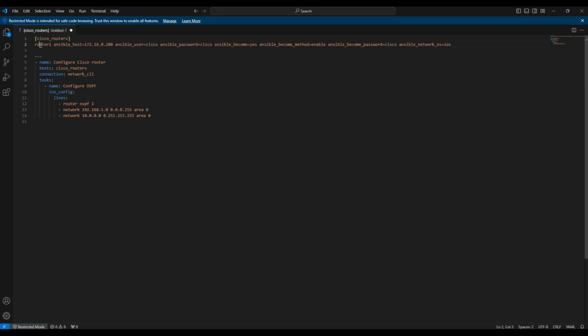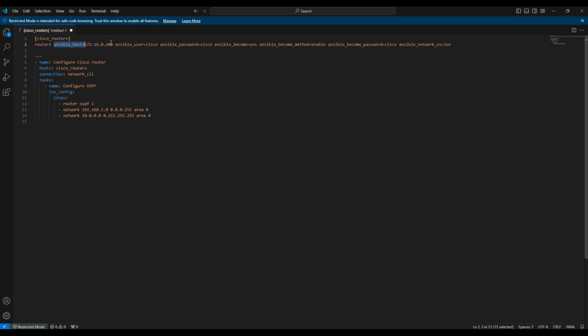Then what is the first thing? The first thing is basically the name of the host that you define in the inventory. This name can be anything. It doesn't have to match the actual host name of your router. It is just a reference name that you see while executing the command. Then what you define is ansible_host. In the ansible_host, what you define is the IP address or the host name of your device. In our case, we are going to use a Cisco router, so we have defined the IP address of your Cisco router under this ansible_host.